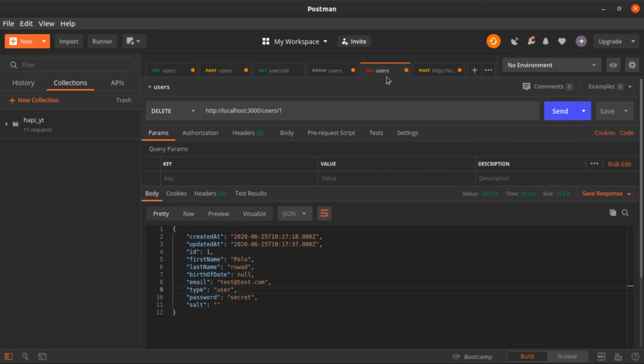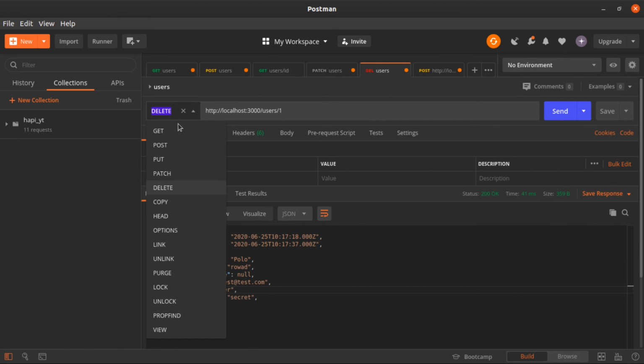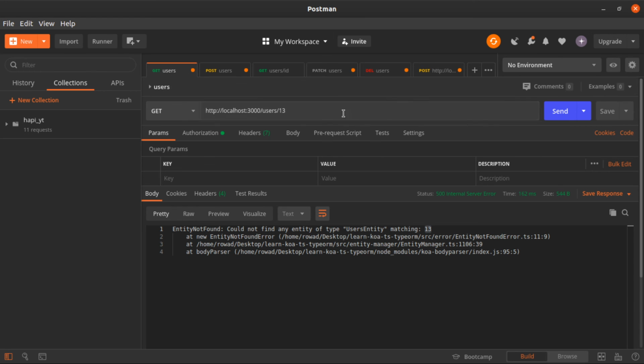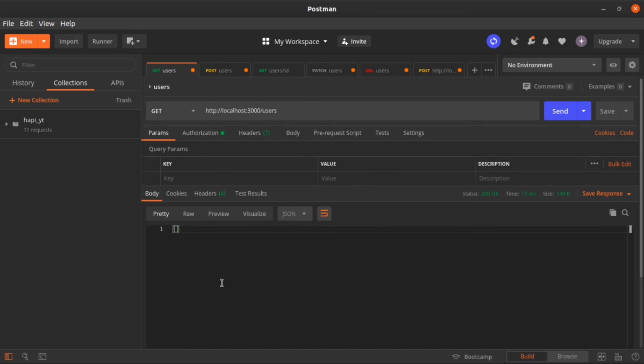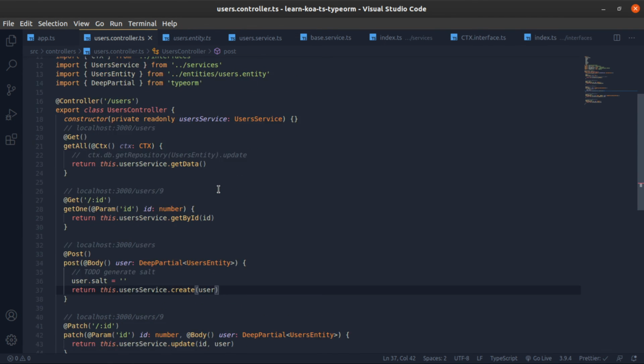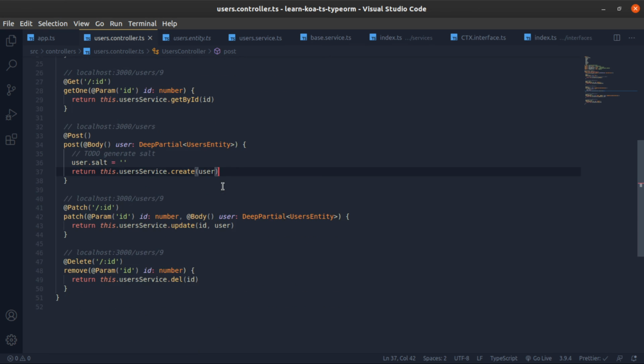And now to delete a user, choose a DELETE request and go to /users, then the ID for that user. Delete it, and the API will return the user for you that got deleted. And if we try to get it now, or at least get all the users, we will get an empty array, because it no longer exists in our database. So these are the basics for the CRUD operations, but of course there are so many things we can improve. So many things. Thank you.